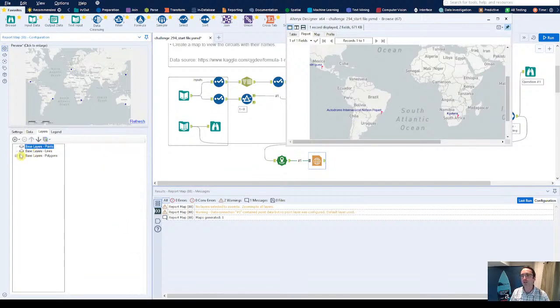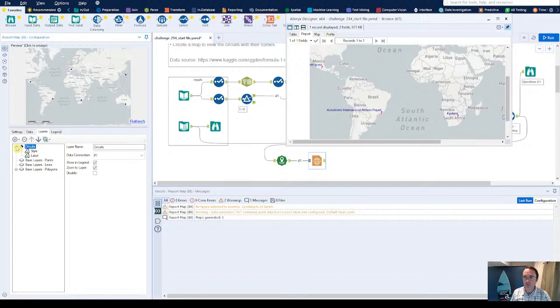Now, under layers, this is the key. We've identified our data. Now we need to say, well, now that we know what that data is, where does it go? What does it do? So the next thing we want to do is go into layers. We need to actually add this points layer. And we are actually going to name this, honestly, we could just call this circuits or something like that.